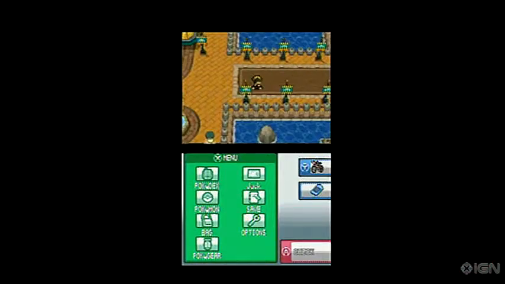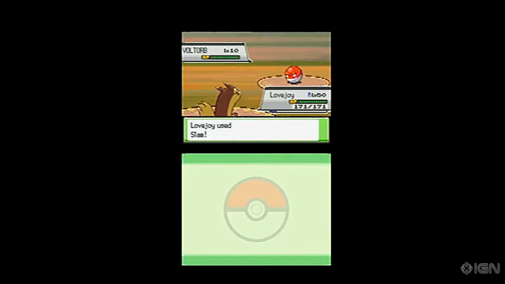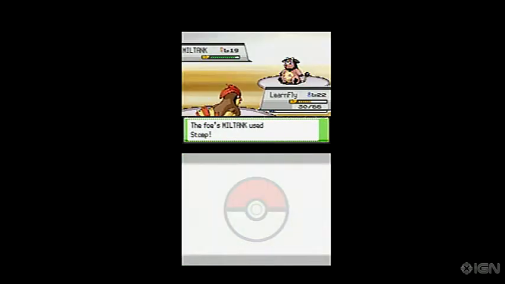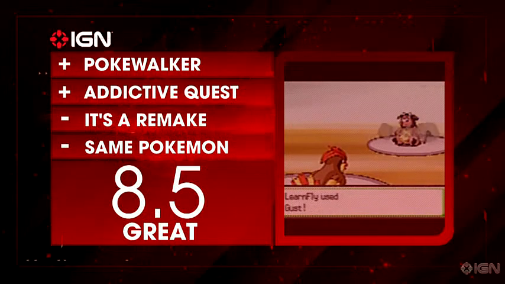Because they have to stay compatible with the other Pokemon games, Heartgold and Soulsilver don't stray too far from what Diamond, Pearl, and Platinum already do. But even if you played through the earlier DS games, the new additions like the Pokewalker are enough for you to dive in one more time. And if you haven't jumped into Pokemon yet, this is a great starting point.